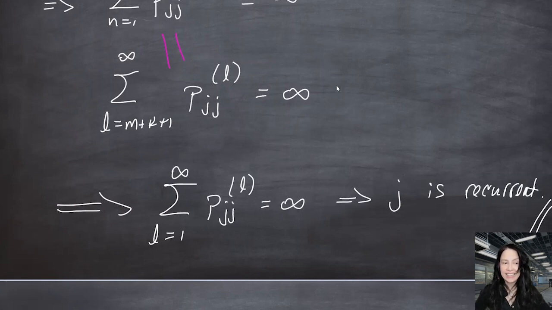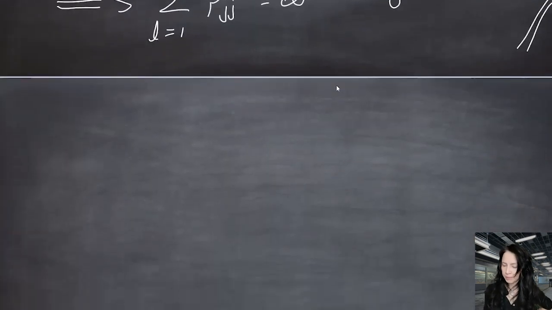Okay. We're going to look at some more examples of recurrence and transience. We had a couple of little state spaces and probability transition matrices, but we're going to look at something that's really important in stochastic processes, something we're going to come back to several times, and that is the concept of a random walk. So this is kind of a big example, but it's more than that. It's introducing the random walk.